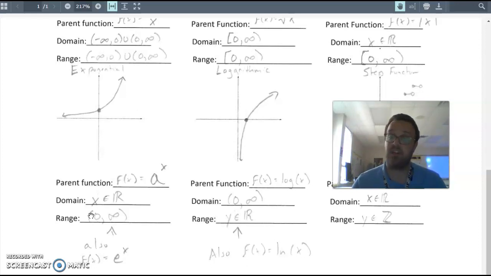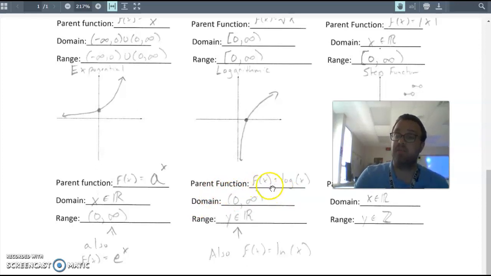They're opposites of each other. And that's the kind of trick that'll help you remember for tomorrow, because the domain of the exponential function is actually the range of the logarithmic function. Y is a member of the real numbers. And then the range of the exponential function is the domain of the logarithmic function. Okay, so they're kind of opposites of each other.